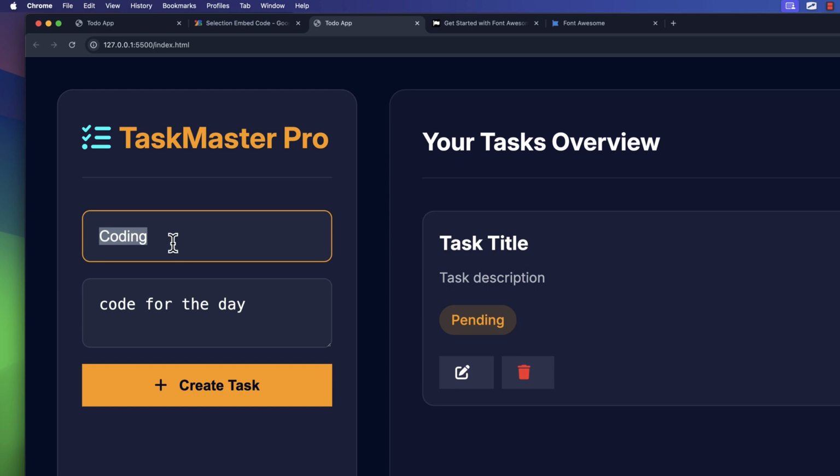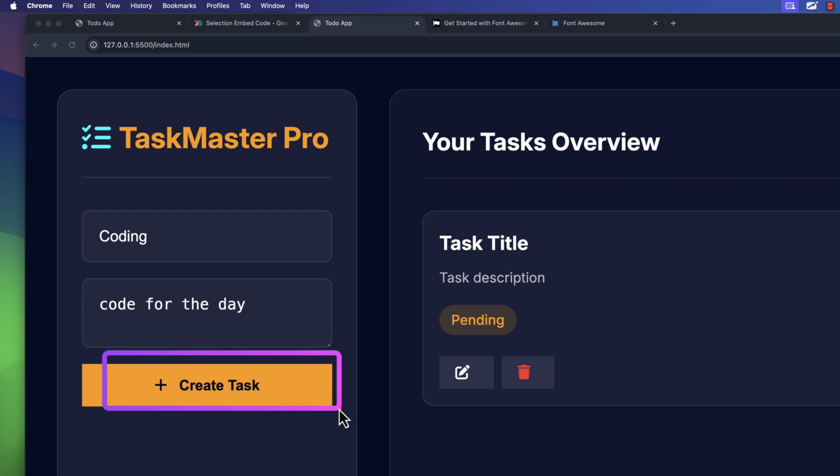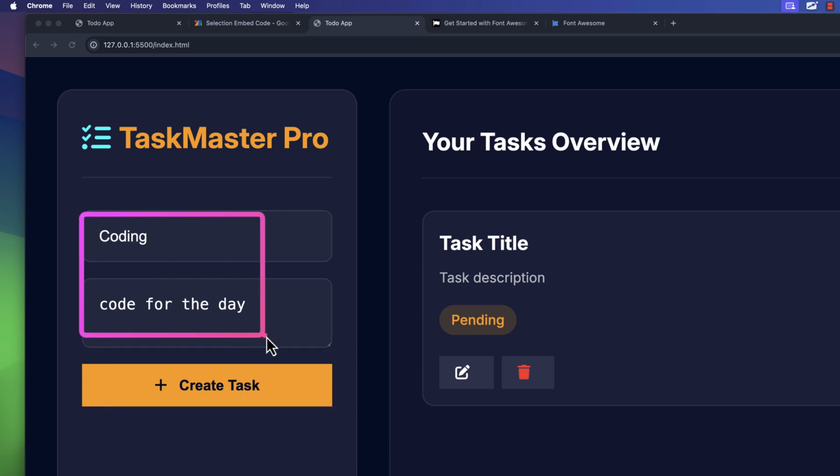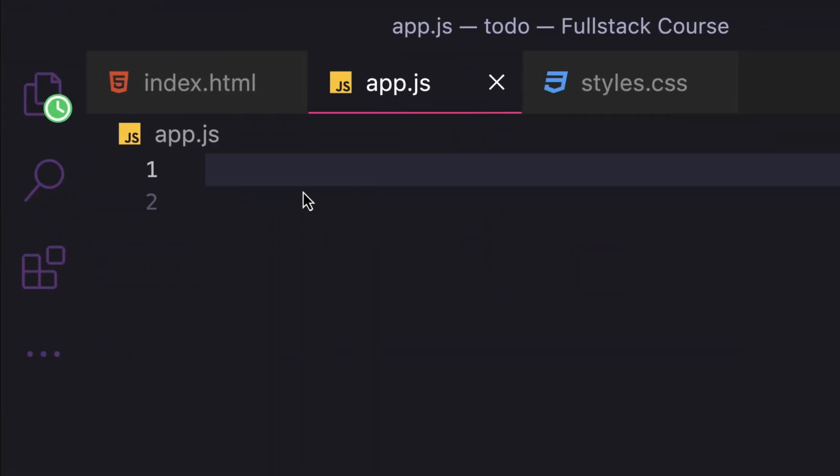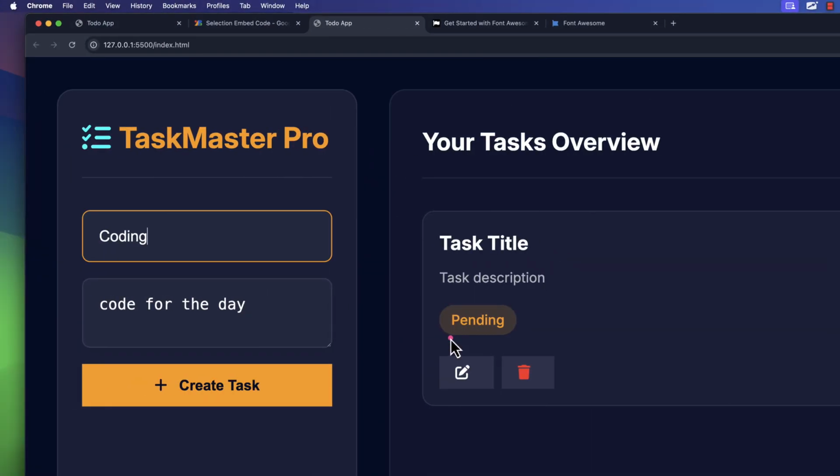And what next? The second step is that when a user clicks on the create here, we are going to take these values and then process it. And where are we going to process it? We are going to process it in the JavaScript and then save it into local storage. And local storage is a mechanism that allows us to save data into the browser, and upon reload, the data will still be persisted. And this is what we are going to use.